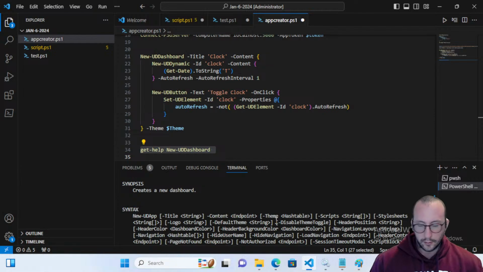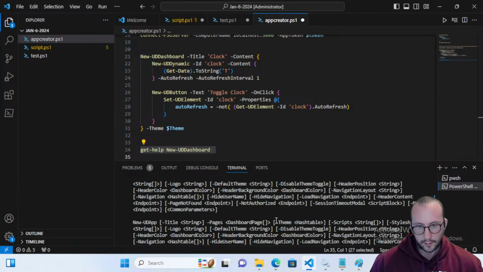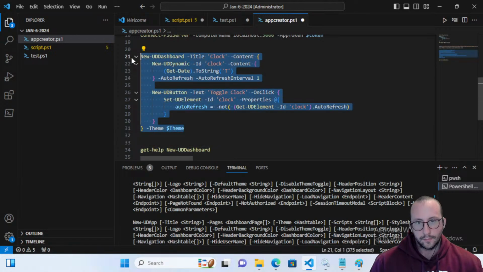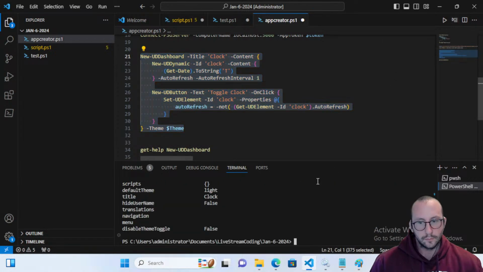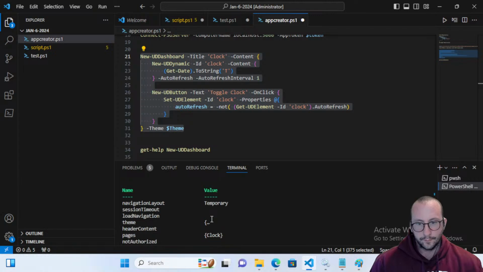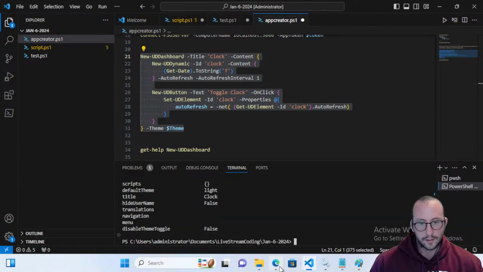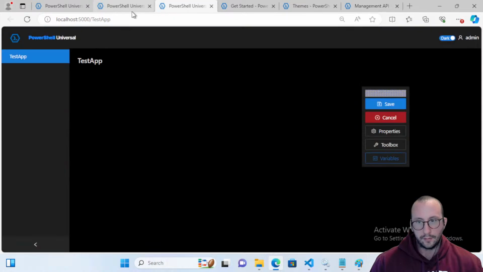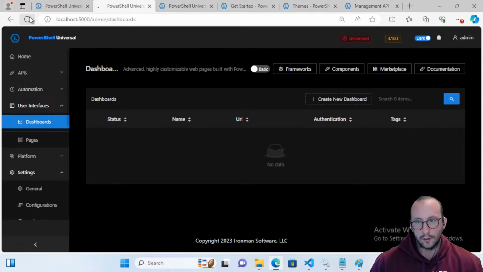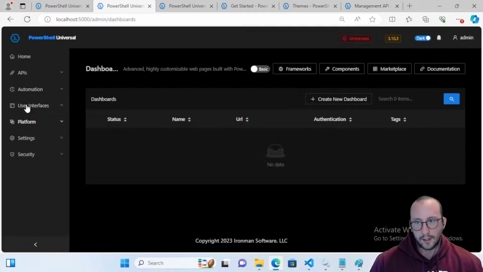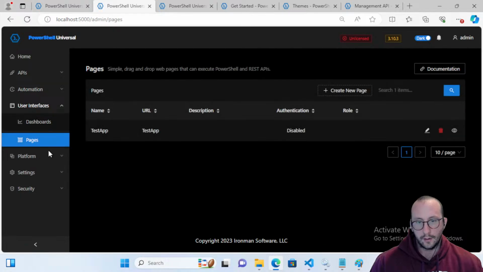So I'm a little confused here because when I run this, we do get something back, but we don't get anything in our dashboard. We don't get anything in our apps either.